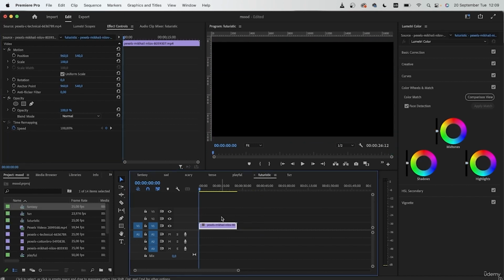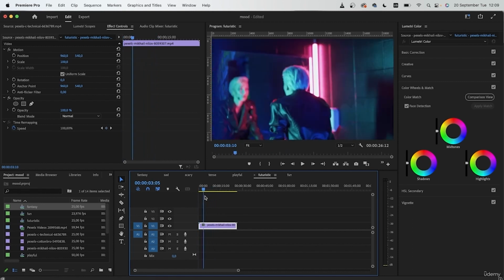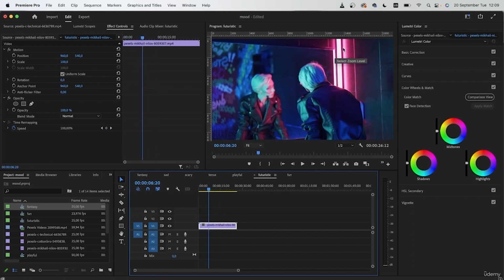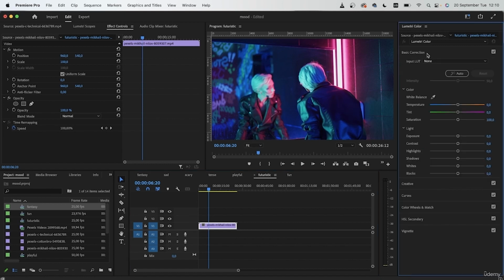Our final mood is futuristic. Here I have a video that has some neon colors, and this is perfect for the mood that we're about to create. So for futuristic videos, you want to add the color purple and blue. At the same time, you want to darken things because apart from being futuristic, it's also a serious scene. And we already have this underground setting, so we want to emphasize on the fact that this is underground and this is a futuristic setting.